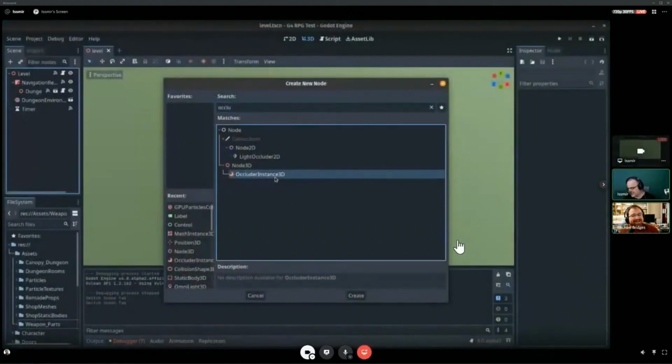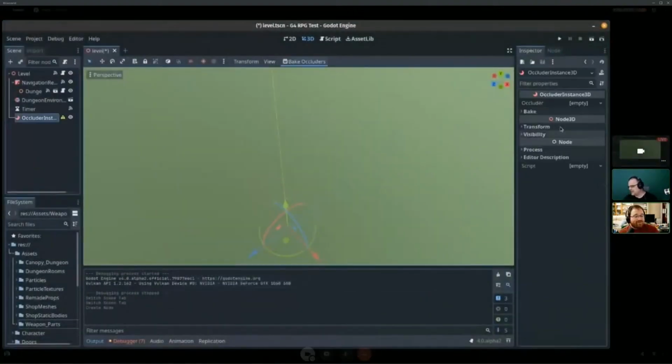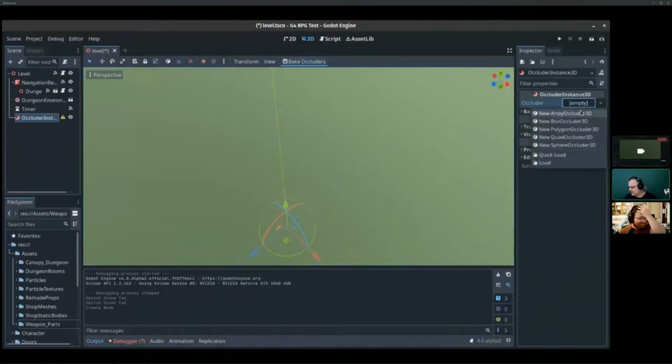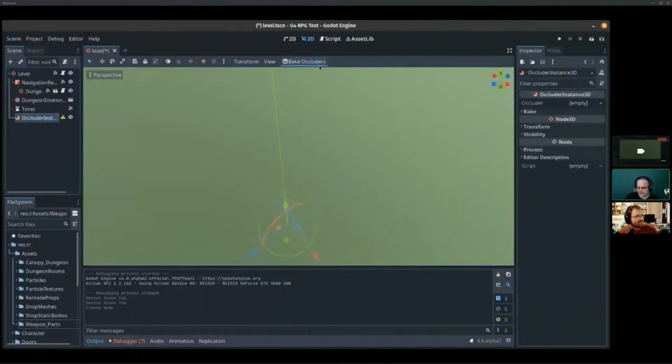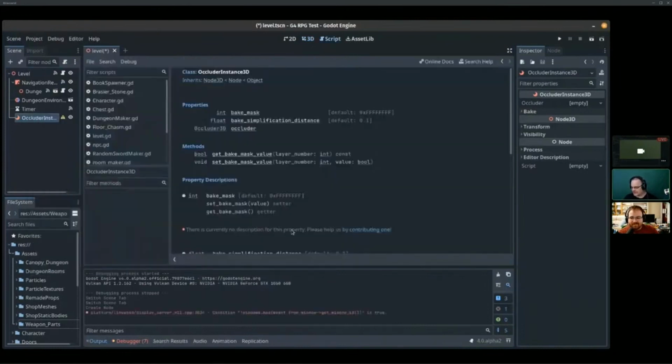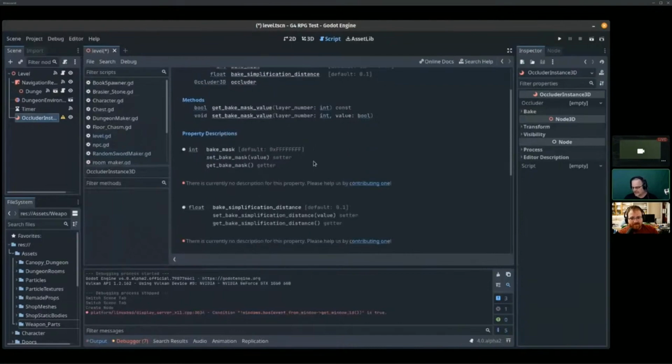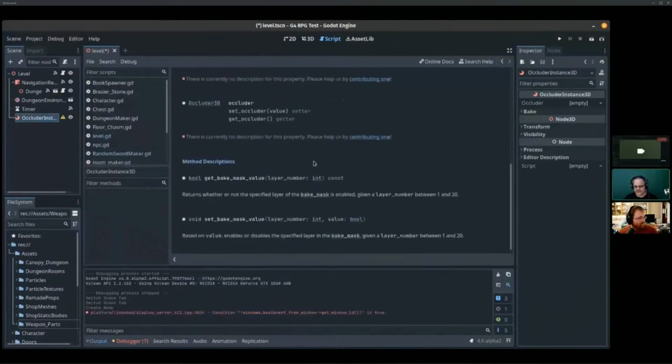There we go. I can add an occluder instance 3D. So everybody was just watching you for a moment there. Great. So I can add an occluder instance 3D, and I can bake a brand new occluder. And so far, so good. But when I make it, I just press bake occluder. It'll take all the meshes and assign the information. But if I go into documentation, there's nothing in here to rebake this at runtime. So I can't bake occlusion at runtime.